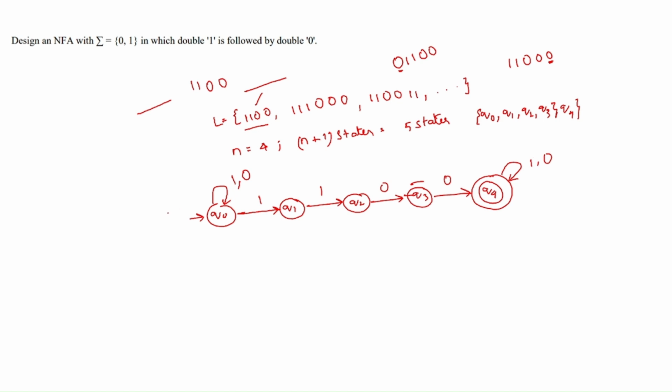Let's check out another example. Here they are asking us to design an NFA where all strings contain 1110 as a substring. 1110 as a substring means we don't care what we have here, and also we don't care what we have here. So the language we can write is 1110 as the basic one, or 0, 1110, or 1110 followed by a 0. Else we can also have 0, 1110 and also ending with 1.